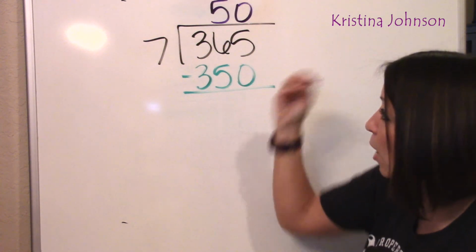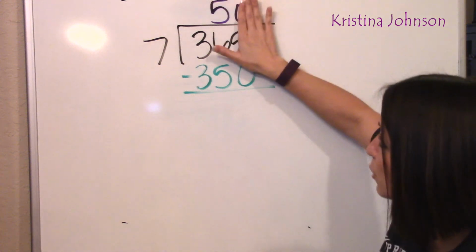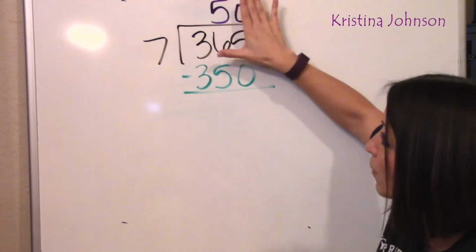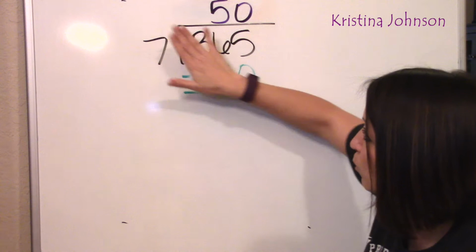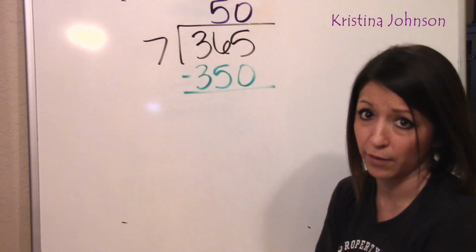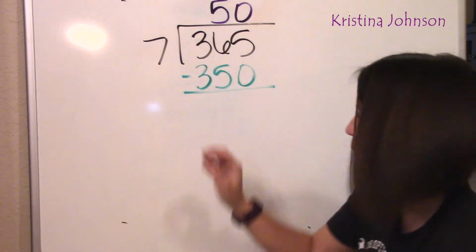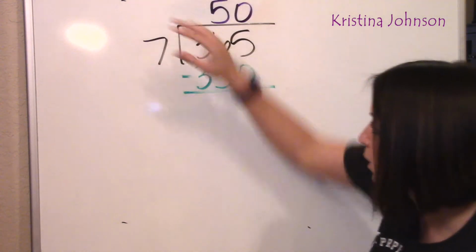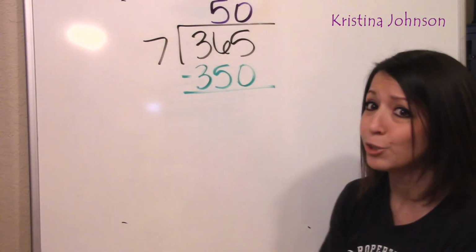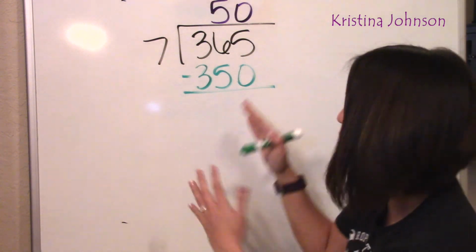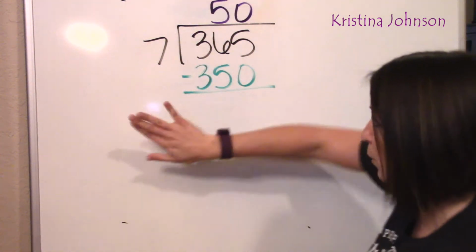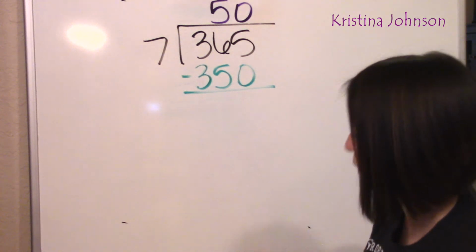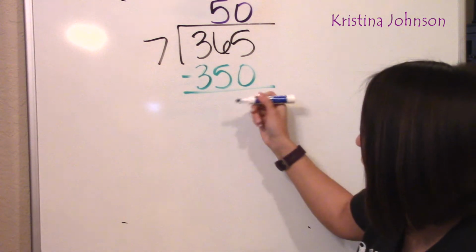All right, now they get, I figured out using compatible numbers how many groups of 7s it would take to get as close to 365 as possible using easy friendly numbers, and I'm going to go with 50. We decided to go with 50. 50 groups of 7 was 350. So man, I took a huge chunk off of this, okay? So when I finally subtract and I say, all right, I want to get rid of this chunk of 350, I'm now left with 15.